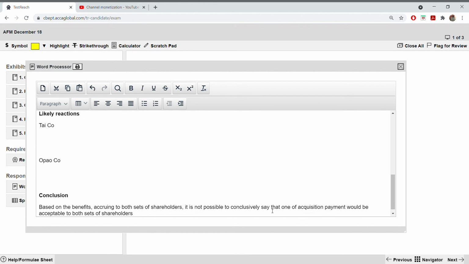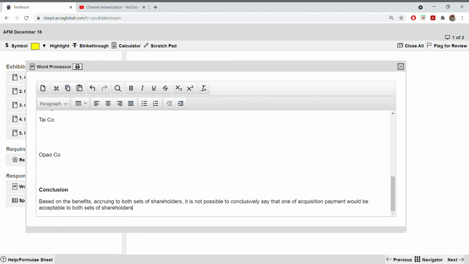To both, just see both sides of shareholders, right? You cannot say which payment is best. You can write the sentence in your own words also, okay? But the meaning will be the same only. You cannot decide. However, at least you have to give something based on your own opinion, okay? That's why the word however comes. Both sets of shareholders. These are connecting words, okay? However, all those things come in your intro and conclusion.